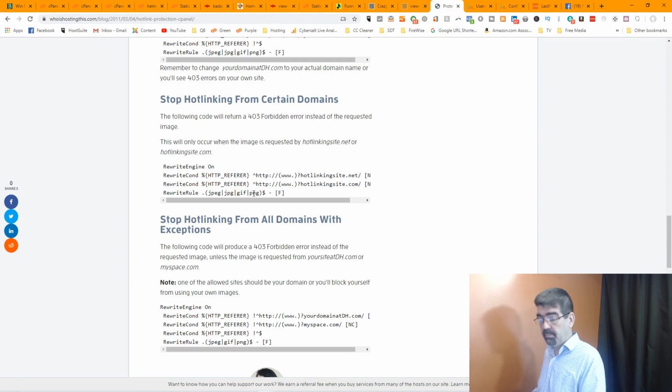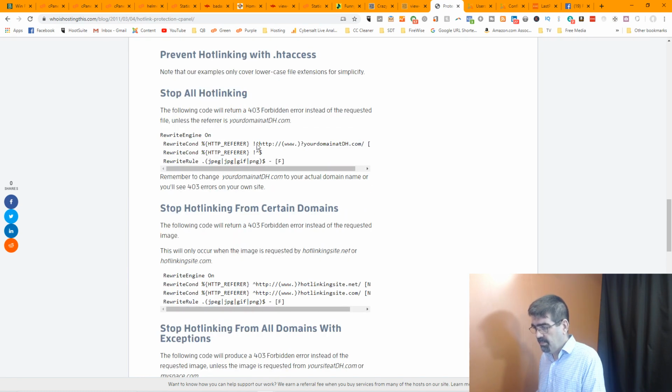So this would be a way for me to not be blocking all hotlinks, but I could block it from a site that was using tons of resources, or maybe even from a competitor site who is using my images to sell their products instead of me using my images to sell my products. So you can turn things off there.